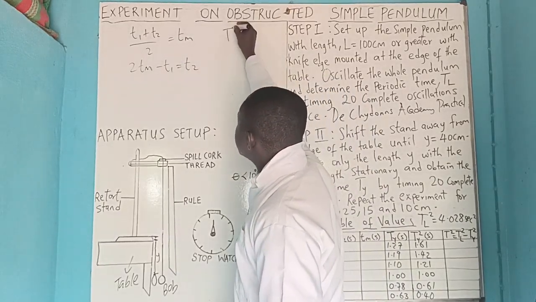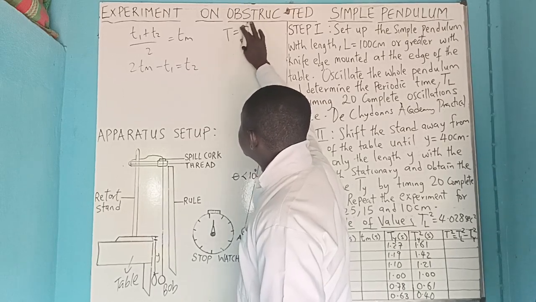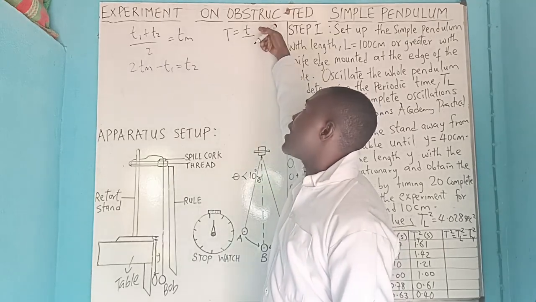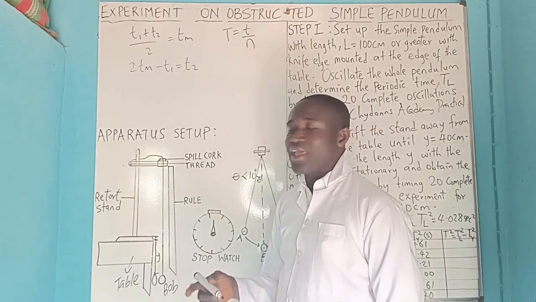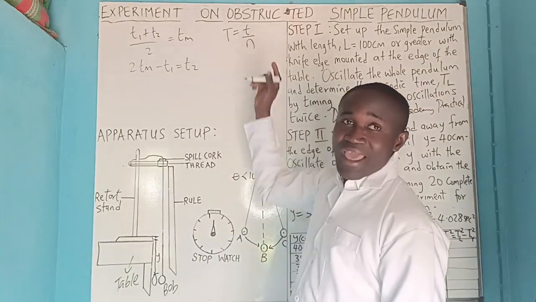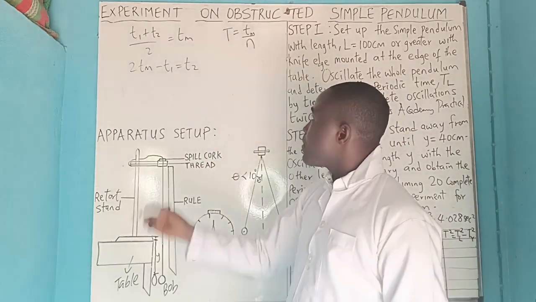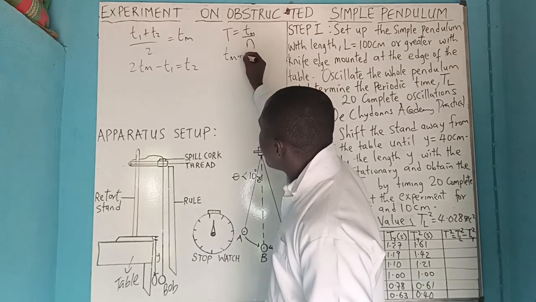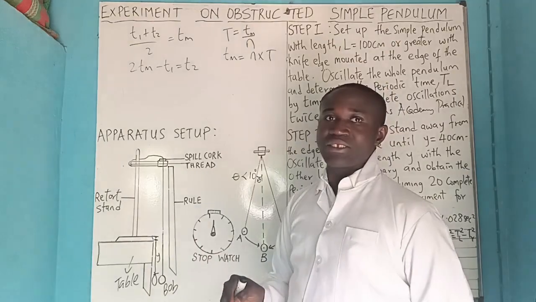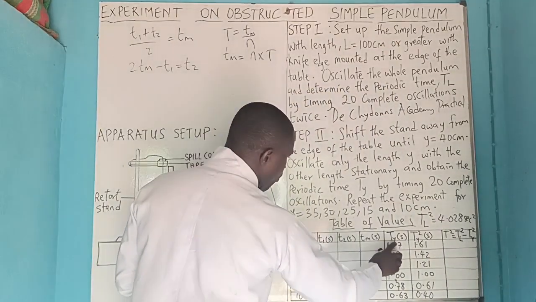Now how do you get your Tm? Remember that period is equal to time all over n. I try to remember some formula. Period equals time all over n. Also, that time we'll call Tm, the mean of the time. Therefore, the mean of the time will be equal to n times the period. n is 20. So what we have to do is to use 20 to multiply all this, our Ty.